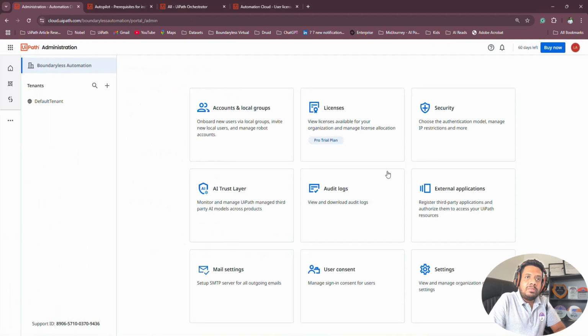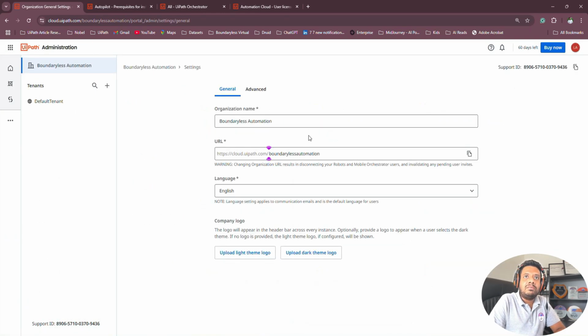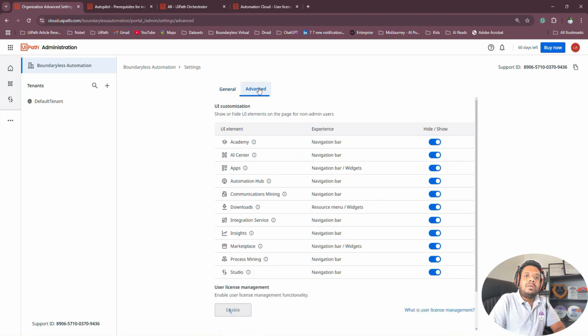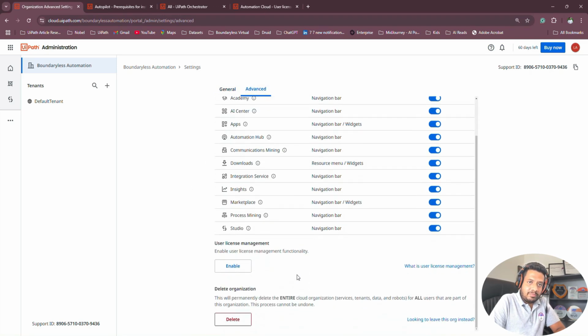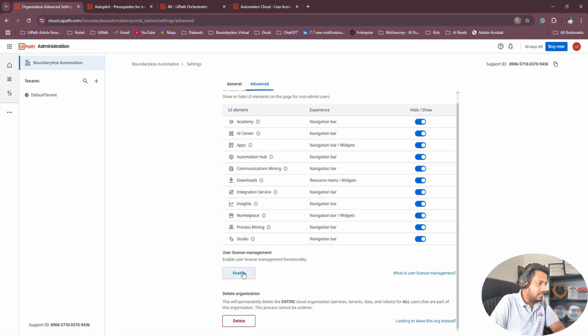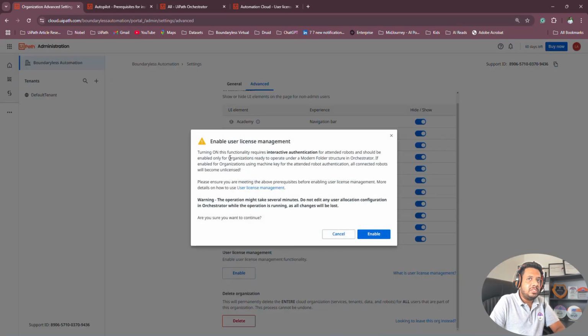Okay, I'm going to the admin screen, and under settings we have the advanced option, and right below this table we see the user license management. We just need to enable it, and it says turn on the interactive authentication, which basically was there for quite a while for attended robots.